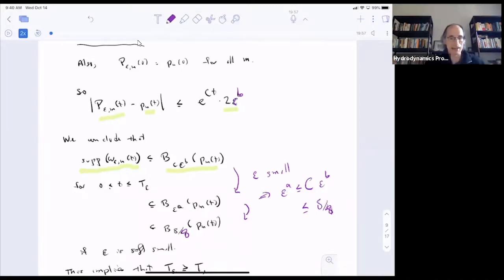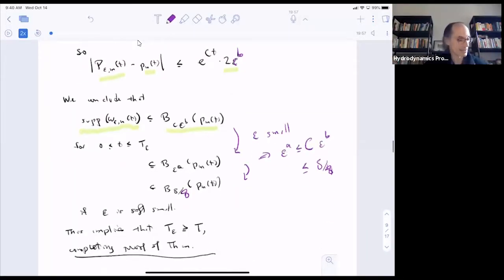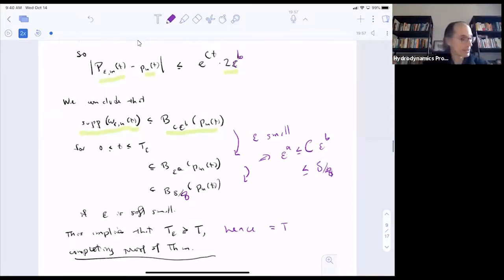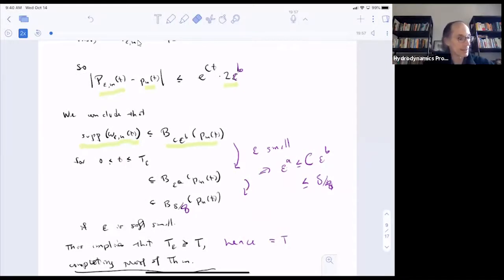And so we see that we can never reach this time capital T epsilon. I mean, actually we put an upper bound on T epsilon. We assumed in the definition it's no bigger than this T, but this implies that capital T epsilon is greater than or equal to the T we set at time 0, hence equal to T. And so what have we shown? We've shown that up to the whole time capital T we fixed at the beginning, in fact we have these containments, and that proves the theorem. We had to mess around to get some details right.